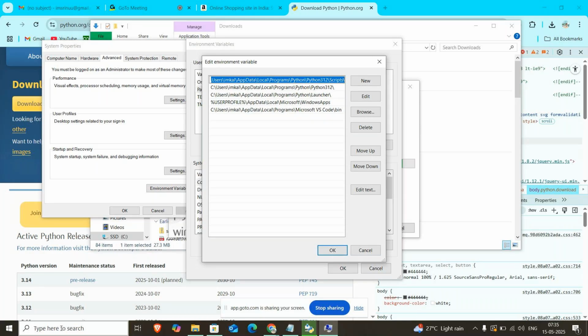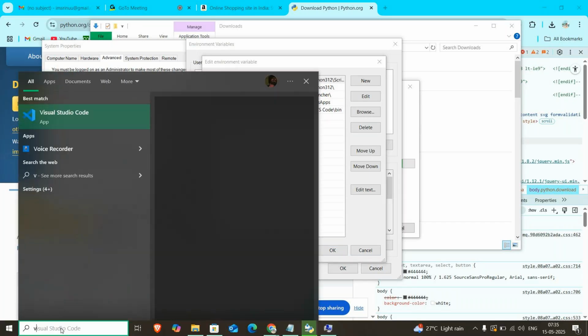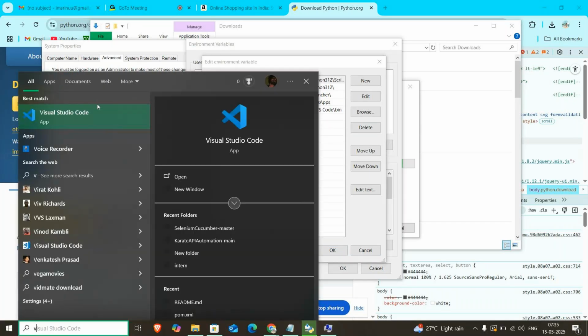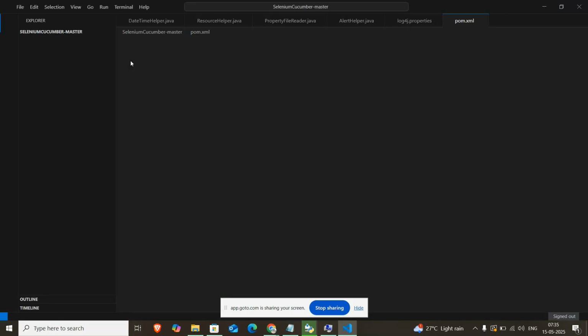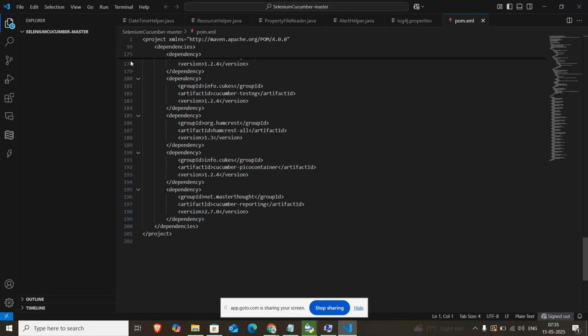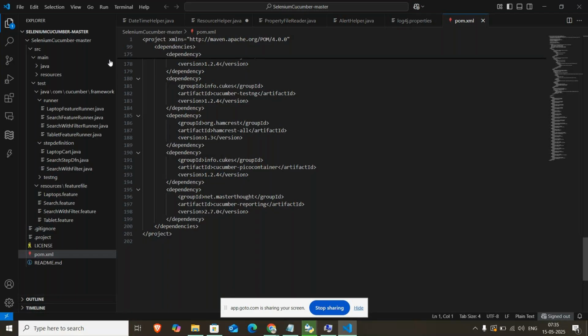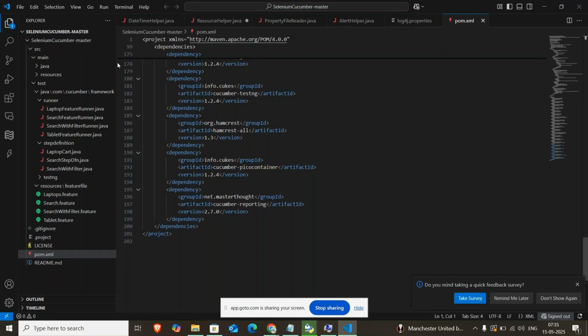Right now I'm using VS Code. Once I click on open, basically I'm talking about the framework.